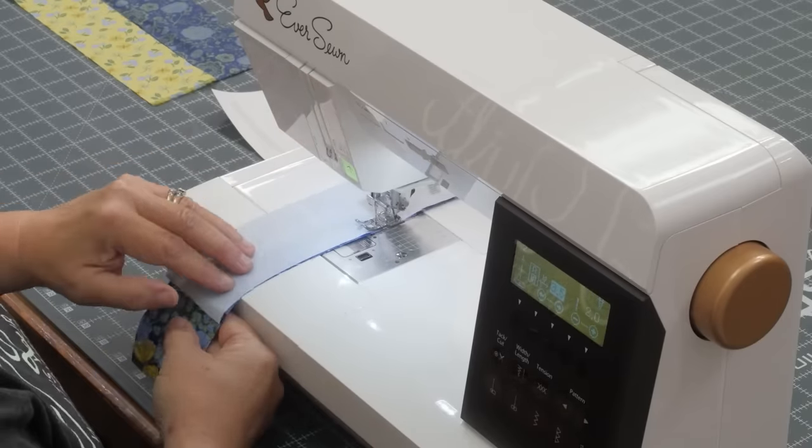Then you are going to make two strip sets that look like this. You're going to start with your C at the top. Then you add your D, your A, and your B. And last but not least, you're going to start with your D at the top, and you're going to add A, B, and C. So all in all, you should have two of each strip set, so a total of 8 strip sets. And now we are ready to cut our diamond shapes.